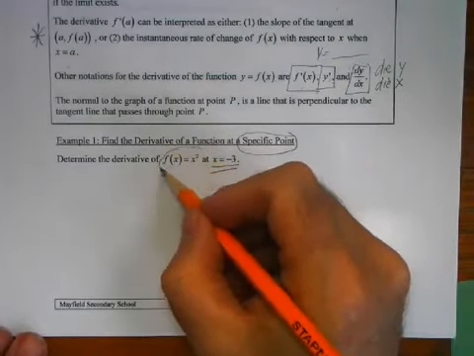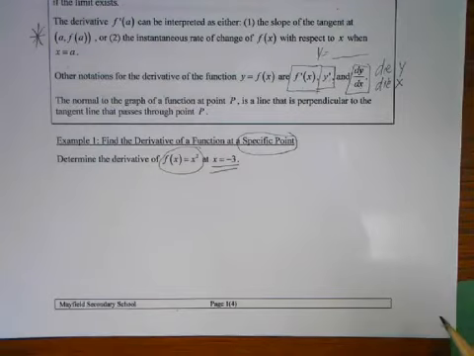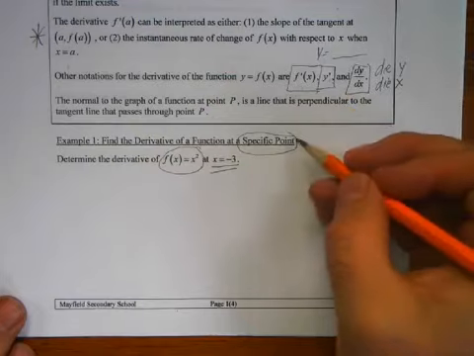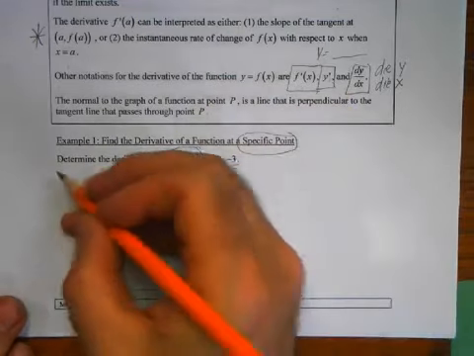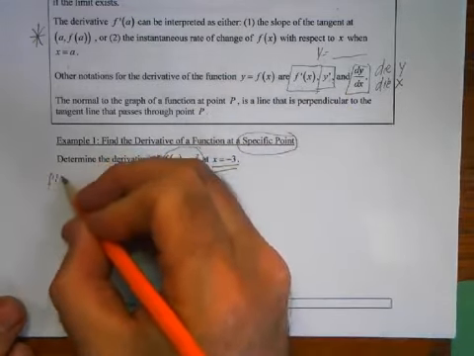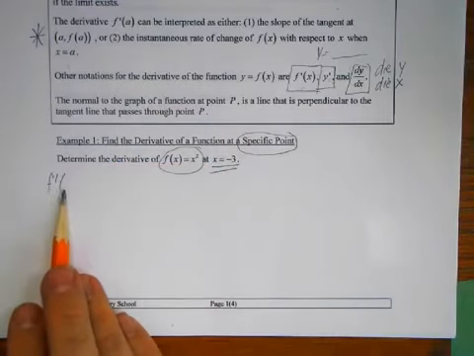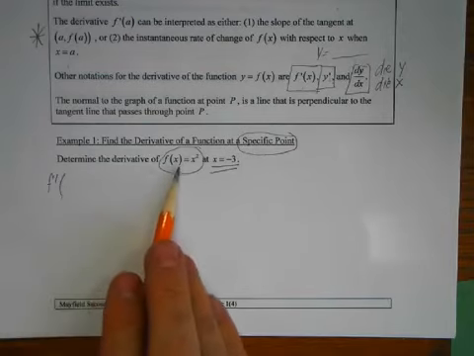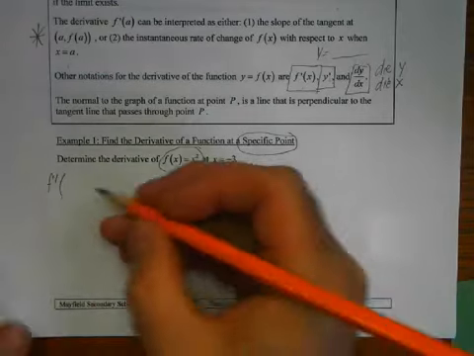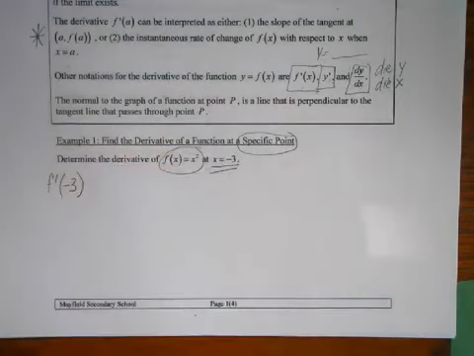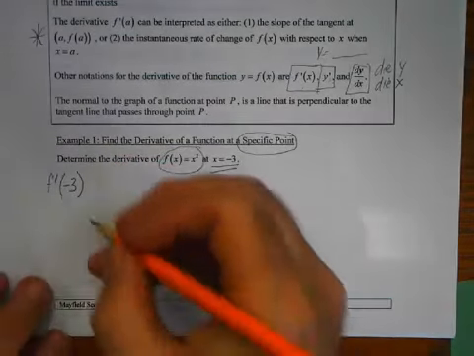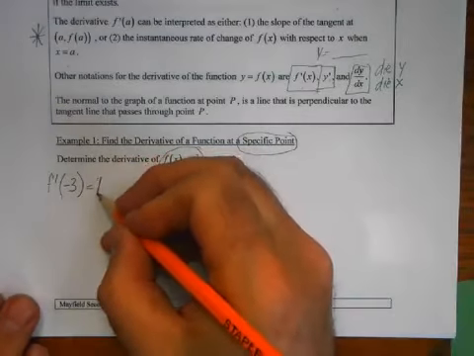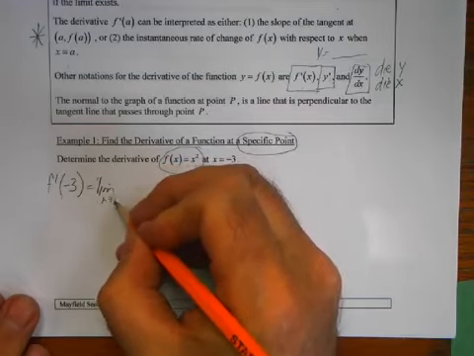And the function we're looking at is f of x equals x squared. Okay, so we'll start using our new notation. So we're taking the derivative of the function f. So that means we're going to look at f prime. Now, instead of saying x in this case, which we would normally do if we're taking the derivative of the whole function, we're trying to find the derivative at x equals -3. So in this case, we would put f prime at -3. And this is where we use the limit like we've always used it. That's equal to the limit as h approaches 0.